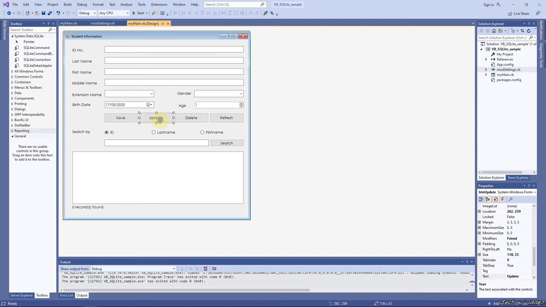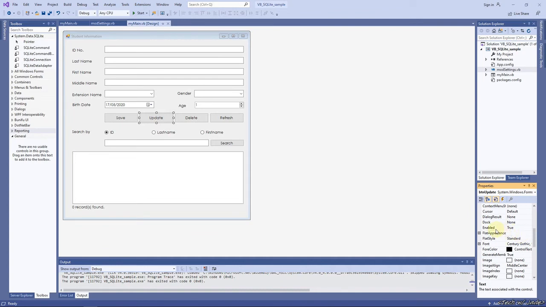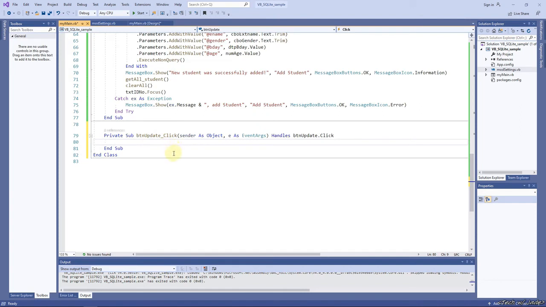So remember that the update button should be disabled first. It is going to be enabled once we select an item from the list view. So let's set the value of enabled update button to false. Okay, then let's add the code for it.